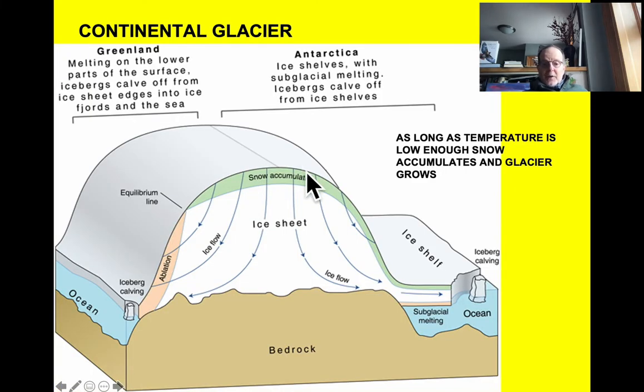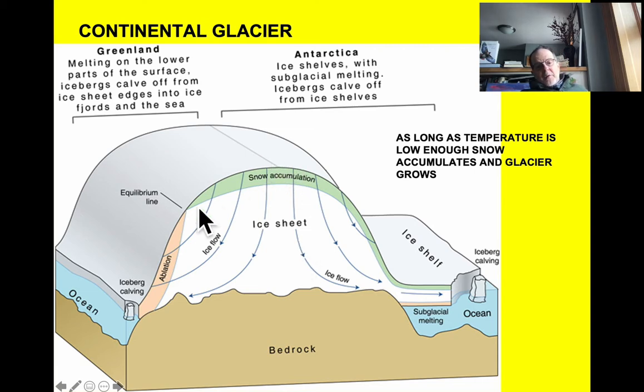Here's a continental glacier where the snow accumulates at the top, and what we have here as an example would be the bedrock under, say, Antarctica today, or the bedrock under Greenland. Now, in the case of Greenland, you still have annual snowfall. Antarctica is essentially like a desert. There's not a lot of annual snowfall. Most of the snow that you might see in a movie about Antarctica is wind-blown snow. It's more like the desert with a dust storm. Instead, it's deflated snow that gets lifted up and blown around.